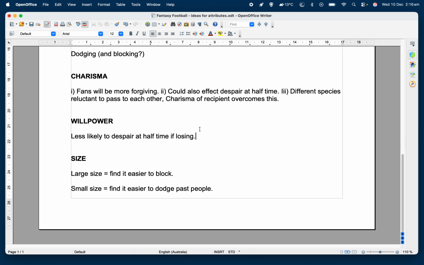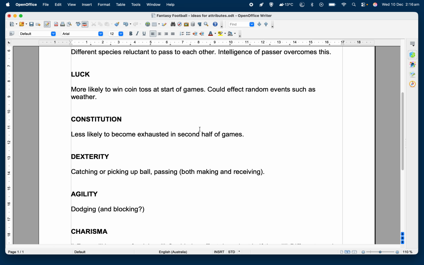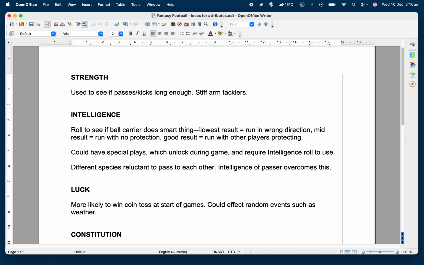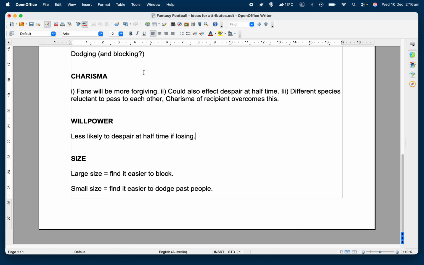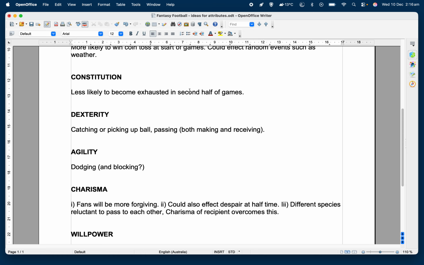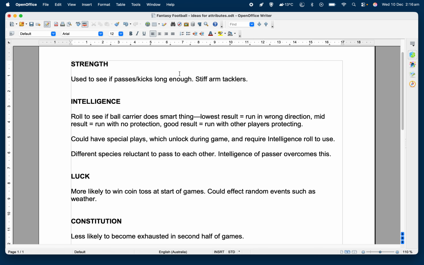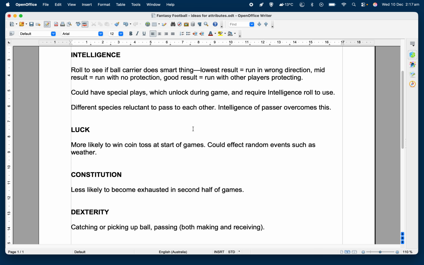And that is what I got, just in a quick brainstorm. I'll upload a version of this document to itch.io if anyone's interested. It's in Open Office. I might put it in a more widely used format to make it easier if anyone wants to look at this. But that's my idea.